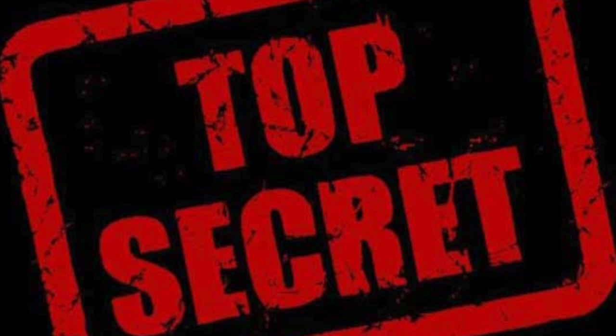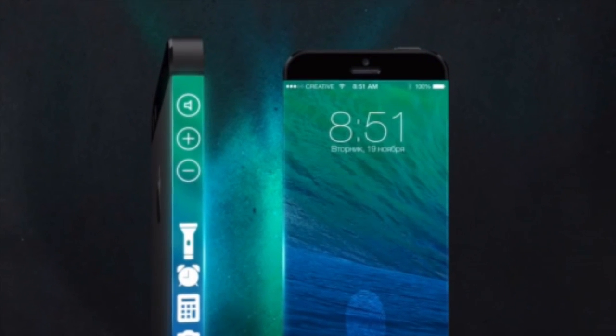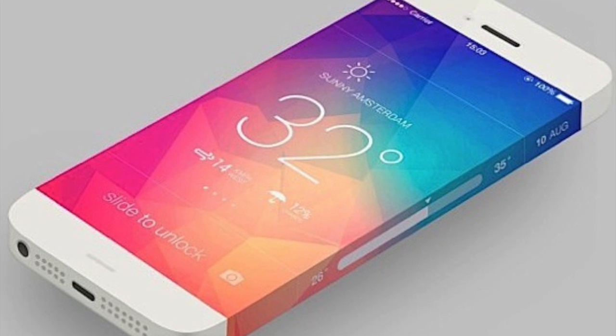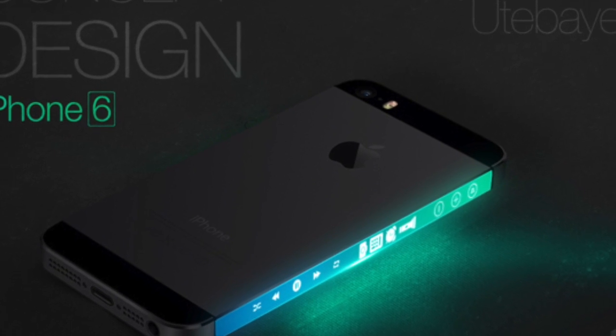It's that crazy time of year again that everyone starts to speculate what the new iPhone 6 will look like. The maddest one I've seen so far is the three-sided display. Why on earth anyone would need a display on three sides? We know it's not practical, we know it's impossible to engineer, but still they come thick and fast.